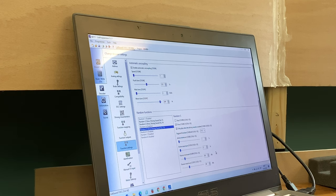Just to give you an idea of how I've set up the function, I think on some other locos I have it between sort of 40 and 200 seconds, so it's not going off all the time. The only other thing we have to adjust on here is the address, and then we lock it down and save it as its own profile.